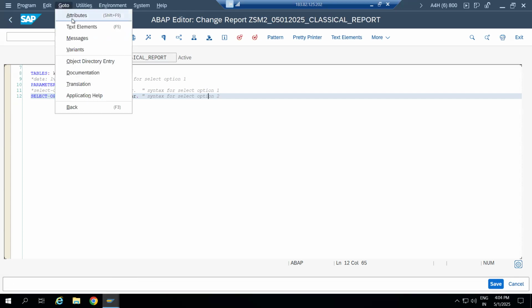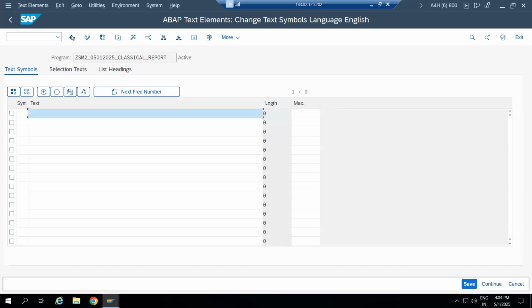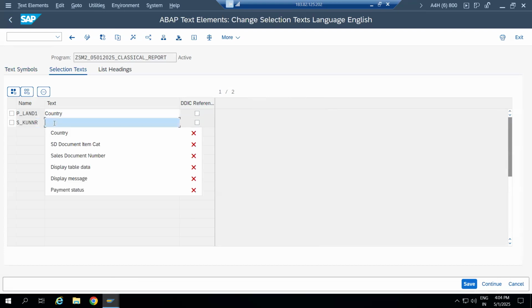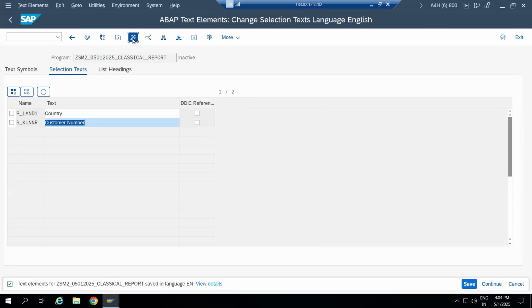So once you create it, immediately you can provide the selection text. For that, go to text elements, choose the second tab, selection text. So this is for country, and Kunnr is nothing but customer number, and save it. You must activate it.